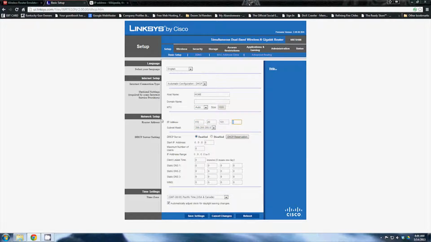172.20.101. And I'm going to go ahead and make it the last IP address in the string. So that way the systems and everything connected to it can use from 1 to 254 or 253. I never use 255 for various reasons. Most of the systems won't even allow you to configure 255.